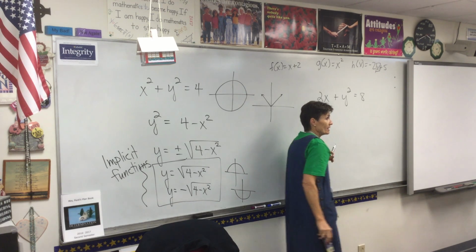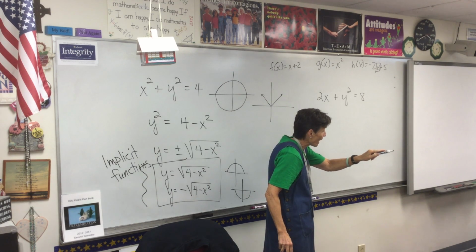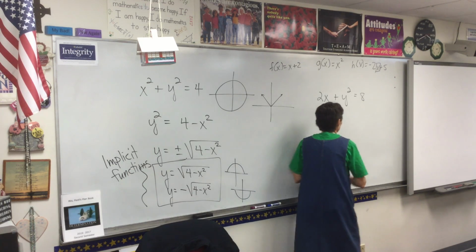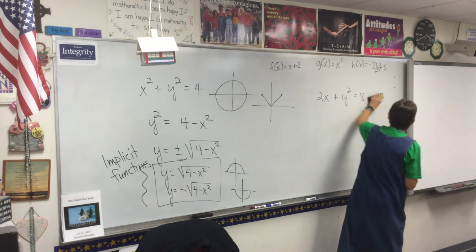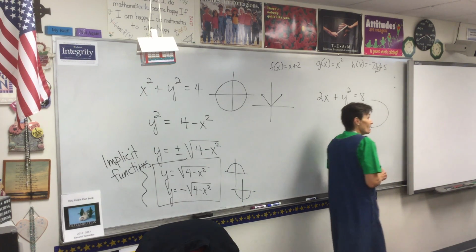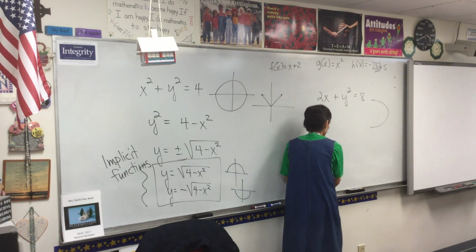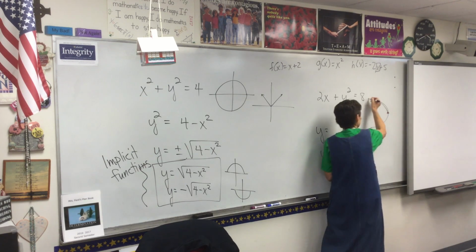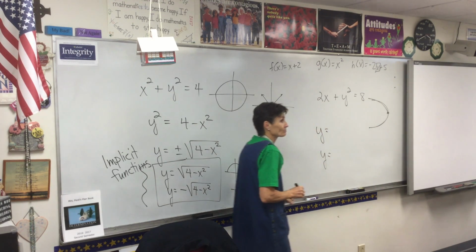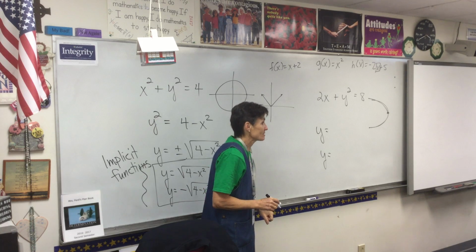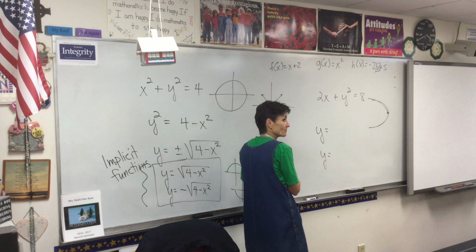X isn't squared. Anybody know what that is? It's a parabola. But it's a parabola with a y squared, so it opens this way. Actually, I think that one's going to open to the left. But it's not a function. But when you get it down to the two implicits, one of them is going to graph the top half, and one of them is going to graph the bottom half. And those are the implicit functions, each half. So first we need to solve for y. So are you doing that?